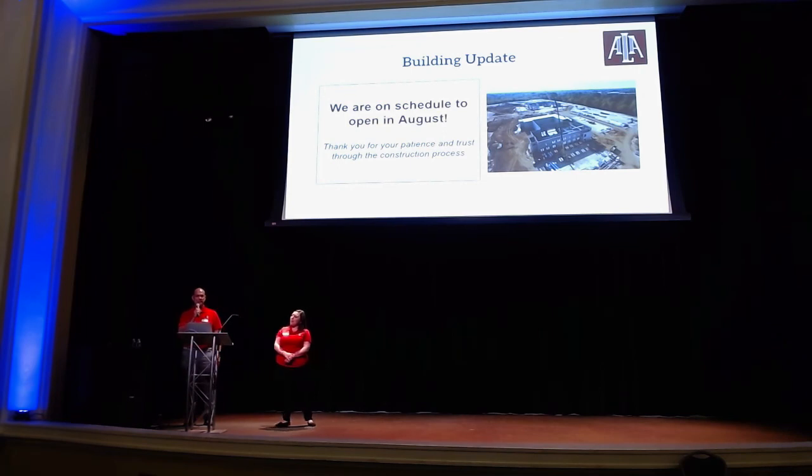So we had a lot of parents going, is it going to be ready? And right now it's on schedule. So we're excited about that. It's fun to see that go up. I know a lot of parents were going like, I don't see a school, but we knew that the walls were drying, ready to be raised, but you couldn't see that from the road as you drove by.